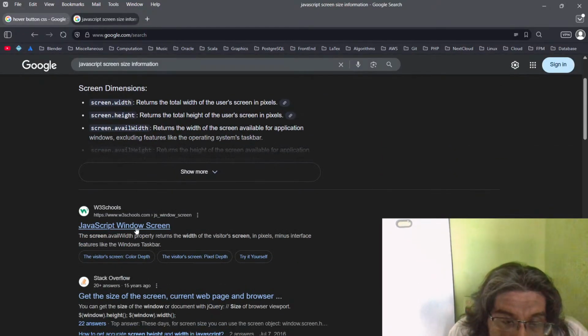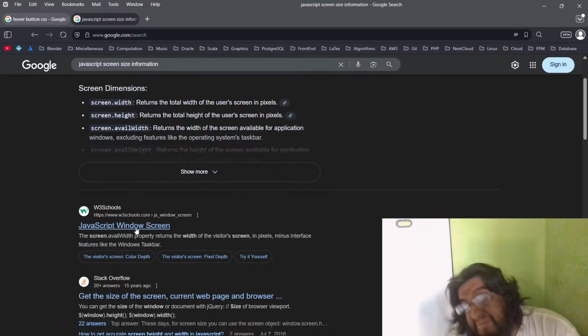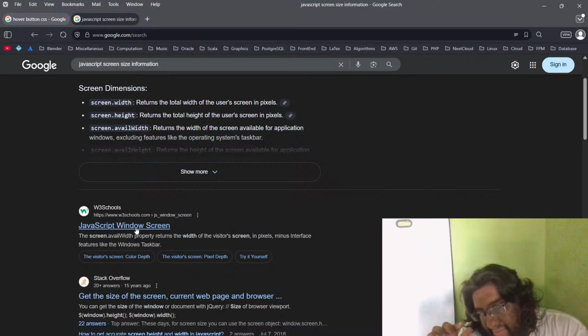Okay, JavaScript window screen. We are not going to support every screen size in the world. Sometimes it will not look as precise.